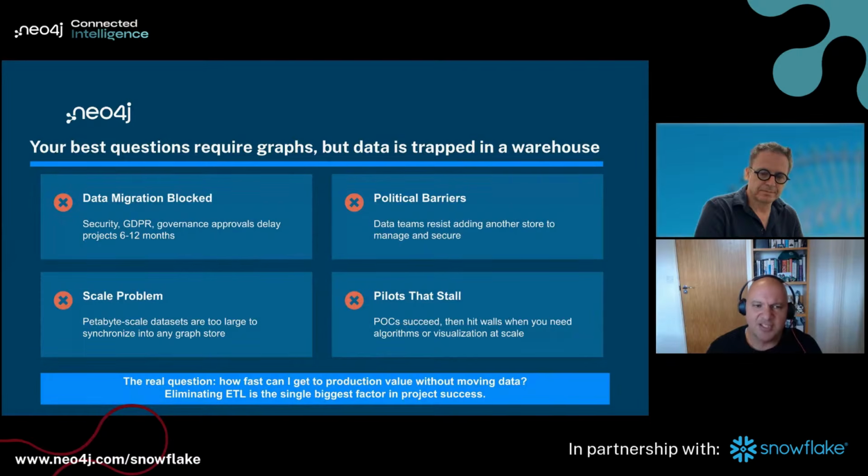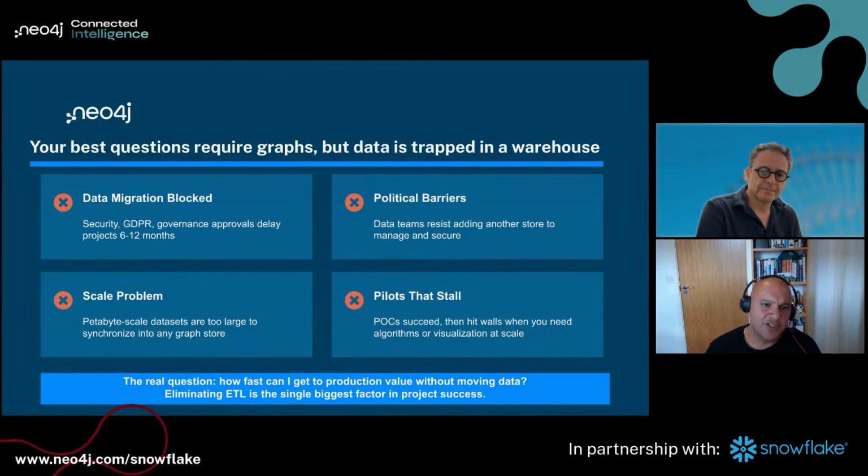There is organizational friction too. If you are coming from large enterprises, who owns that data? Who is going to operationalize it? Who is going to build it? Data teams really resist standing up and securing yet another data store. And then the promising work stalls before you really start doing it. There are also challenges around moving large amounts of data from one system to another.